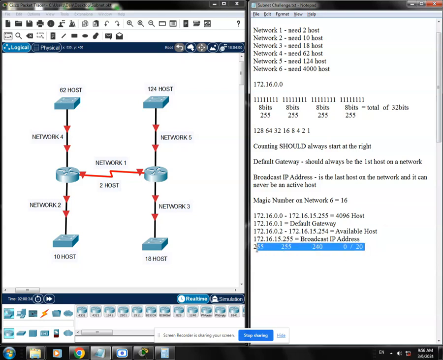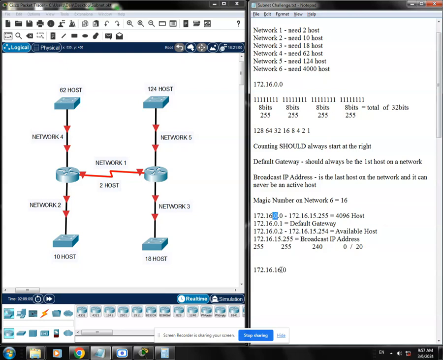The meaning of this slash 20 is that the network will go up by 16. That's the magic number, as I mentioned in my previous video. If we want to create another network, it needs to go up by 16. So this is the first network. If we want to create another network, we can write this down: 172.16.16.0.